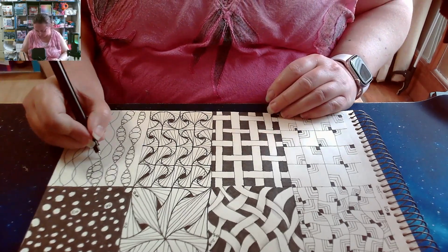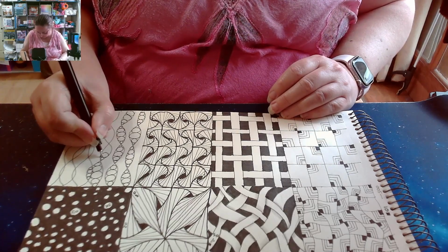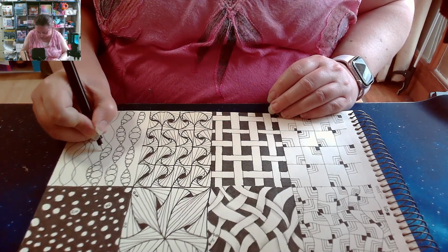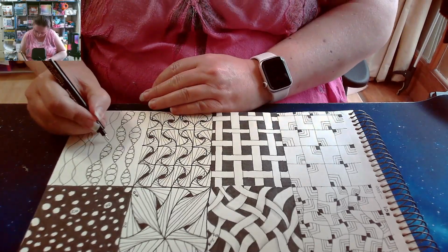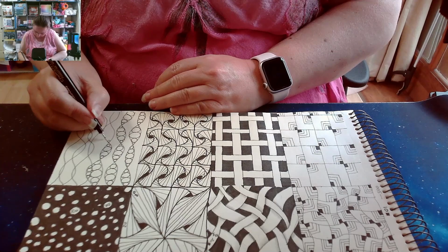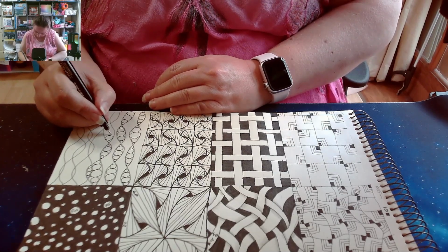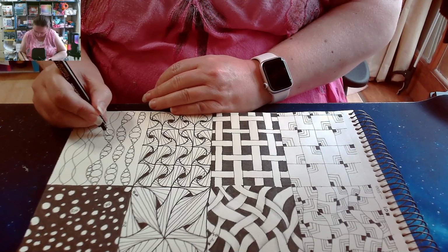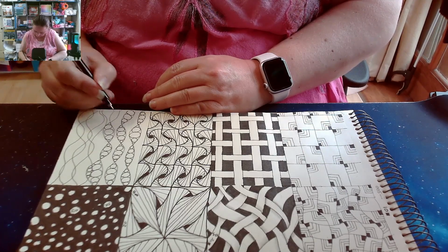Some people colour as they go and they use the thinner pens to do the colouring as well, but I don't see the point in that when I have perfectly good thicker pens that will do the colouring quicker and leave less lines. So I'm going to use the brush pen on this, which I will show you when I get to the end.